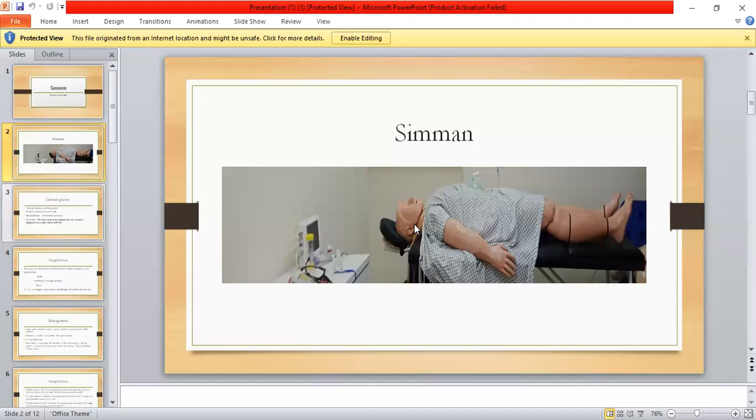So the patient will not respond when you ask his name. So you go, is it Mr. Smith? And then Mr. Smith will be lying there, not responding to you, okay? Then you touch the patient and say, Mr. Smith. But if Mr. Smith still does not respond, then there will be a band around his wrist. So you need to have a look at the band. Again, clearly have a look at the band. Turn your head towards it, okay? So that the examiner knows that you are confirming the patient's name. All right.